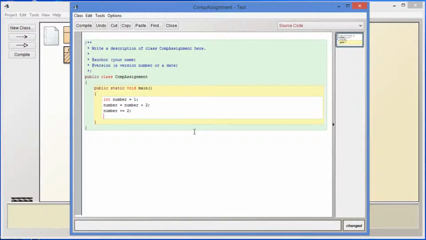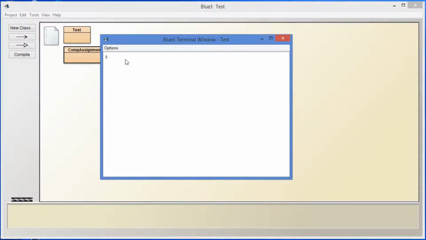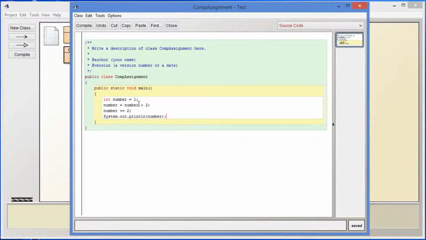So just to see how it works, let's display the output. So we'll compile, close, and then let's execute main, and there's 5. So we started out with 1. We added 1 to it to get 2, and then we added again to get 3. Let's take a look at that. See how we got 5. 1, then 3, and then 5.